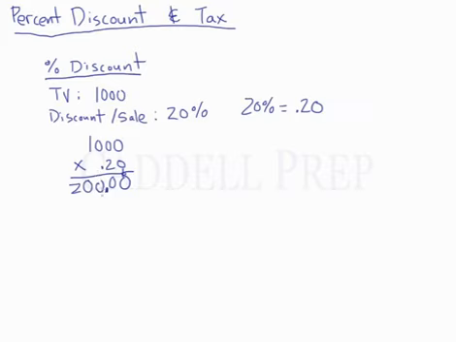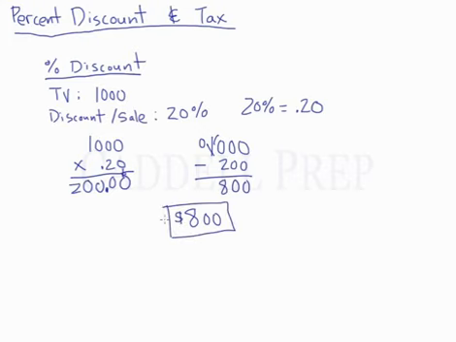Okay, that's the discount we're getting. That's what we're going to take off of the price. So if the TV was originally $1,000, the new price or the sale price is going to be $1,000 minus the $200. So the price is on sale for $800. So again, 20% isn't an actual value. We're not going to subtract it from 1,000. Instead, we find out what 20% of 1,000 is. In this case, 200. And then we subtract that from the price.